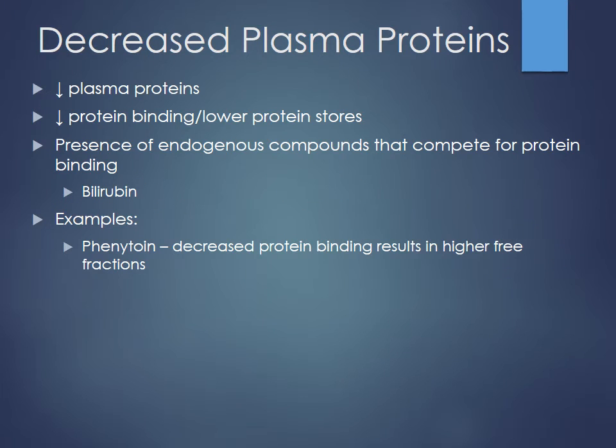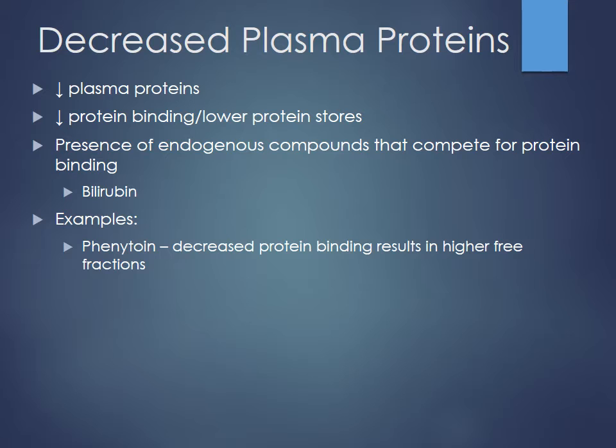The other thing you're going to run into, especially with preterm kids, is decreased plasma proteins, which means if you have drugs where a high proportion of the drug is normally tissue bound or protein bound, and I have less serum proteins, what does that do to my volume of distribution? It should increase it, right? Because not as much of it being sequestered in the bloodstream, so it's going to be able to partition out more.